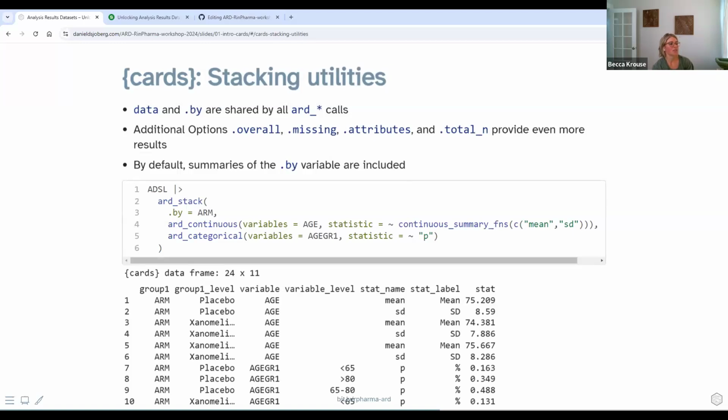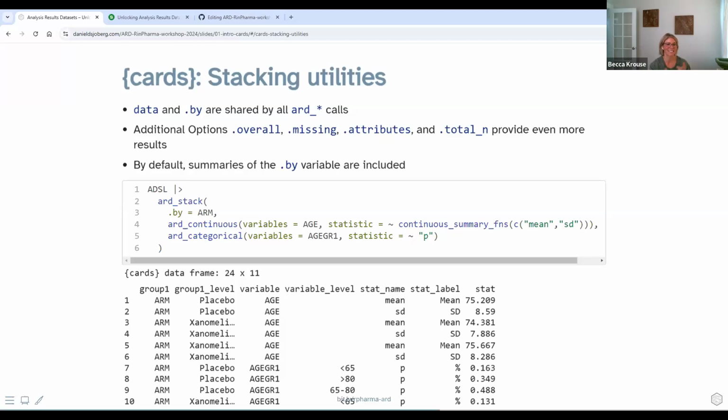So I showed you ARD continuous and ARD categorical by themselves. Sometimes you're doing a lot of different operations, let's say for a demographic summary. When you're computing demographic summaries, you've got a variety of continuous, categorical, dichotomous, different variable types that are combined into that analysis, right? So we have these stacking utilities in cards that allow you to do more things in one step.